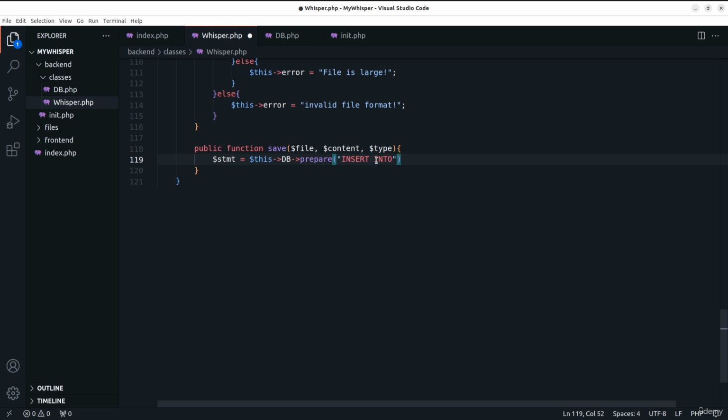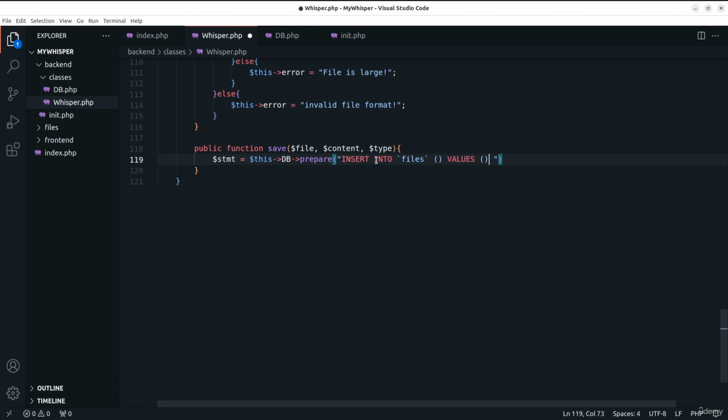So we'll say insert into. This is how you create an insert query to insert data into the database. So this will be the files table, and right here will be the columns to insert, and after that the values will be here.